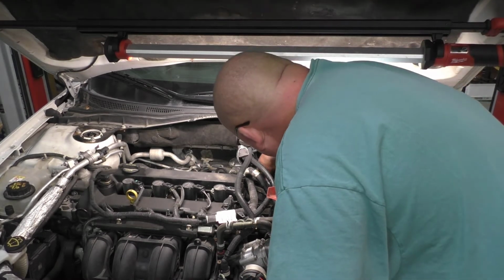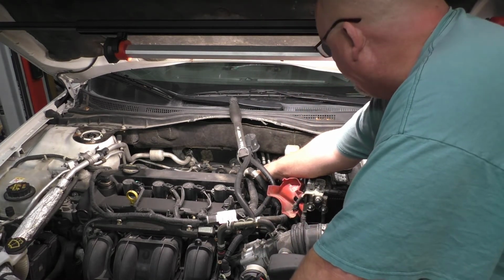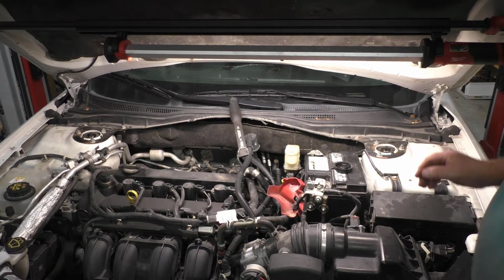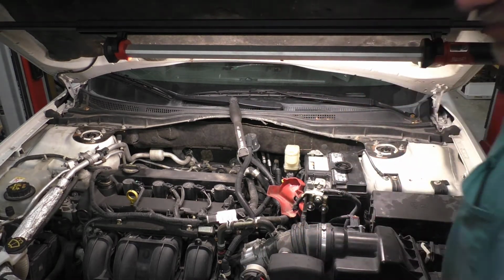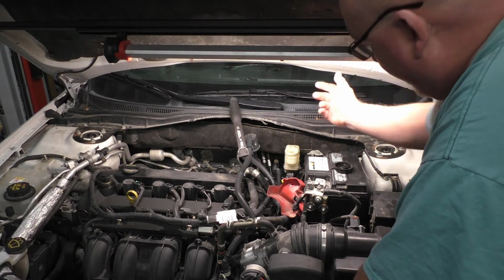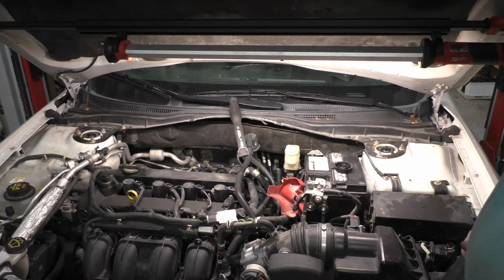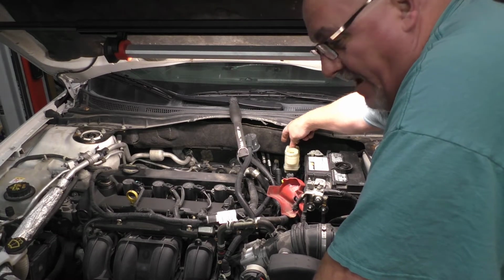This here is actually quite a large fitting, and it's a metric fitting as well, so I personally have nothing to blank that off. Basically what we need to do is blank off the ports on your master cylinder. Then you sit inside, hit the brake pedal and hold it, and make sure your brake pedal doesn't go to the floor. If the brake pedal goes to the floor, we know at that point that we have a bad master cylinder.